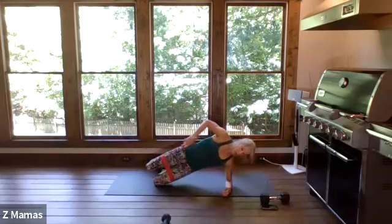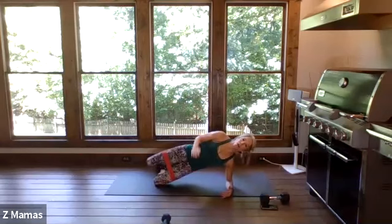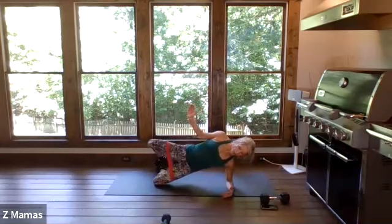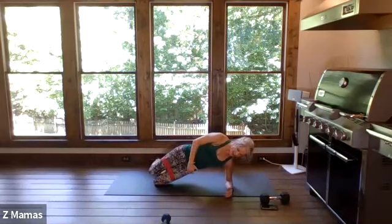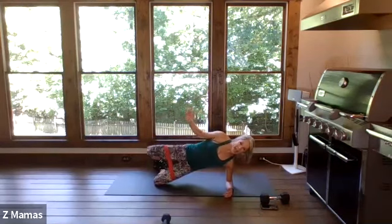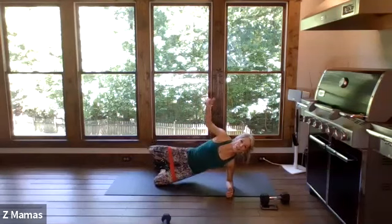Ready, toes and heels, open. One, I'm adding a little external rotation with my arm. It's always good for rehab for the shoulder. Four, five, that rotator cuff. Six, seven, eight, nine, 10, 11, 12. Drop and flip.